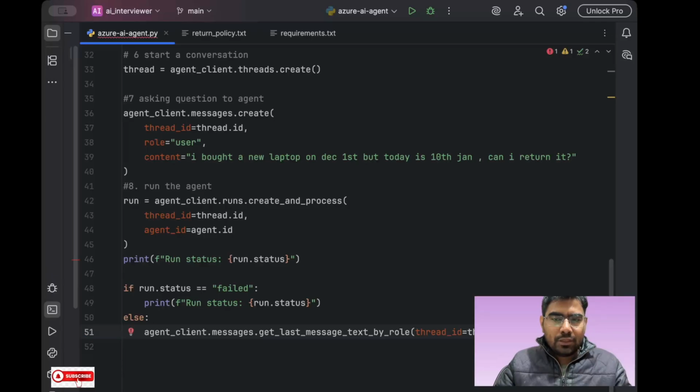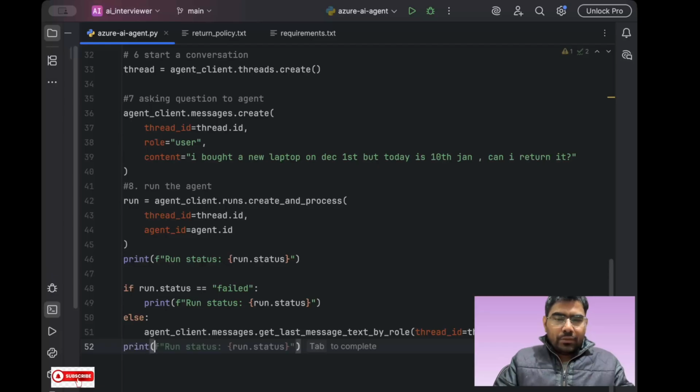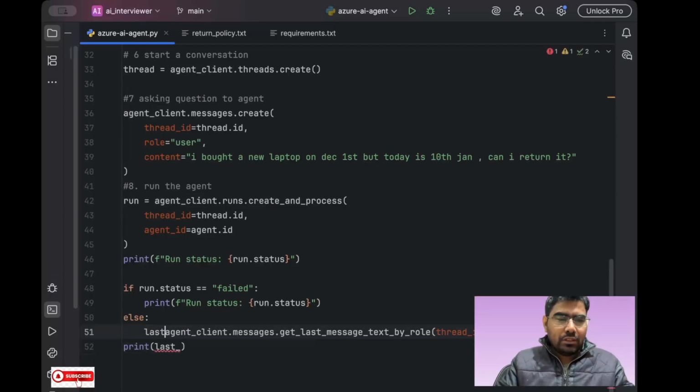So this would be there, but it will be assigned into the variable called role equals message role dot agent. We'll print the last message, that is the response we got. We'll assign it into some variable, so name it last underscore message.